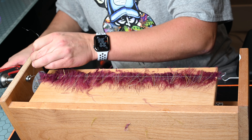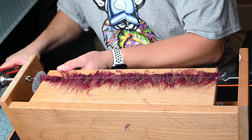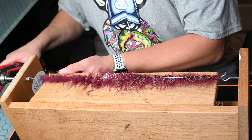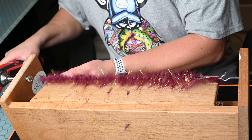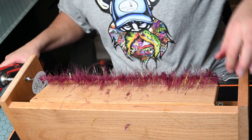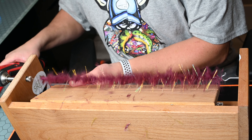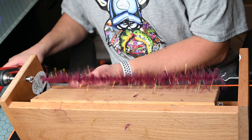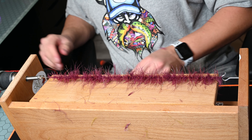Keep pressure on that tag end. I'm going to give it a little bit of a spin here to secure that return in. Once that's secure, you can either snip it out or just let it continue to wrap. Now you want to kind of drop your table a little bit as you start to spin, otherwise it will clump up and require more brushing. I'm just slightly lowering it — if you lower it too much, the end could potentially fall out. I'm going to go ahead and adjust those fibers a little bit right there. Now you just got to spin it. Watch the drill — I'm keeping tension away from the board but it's walking in. That's because the wire is getting tighter, which is a natural occurrence.